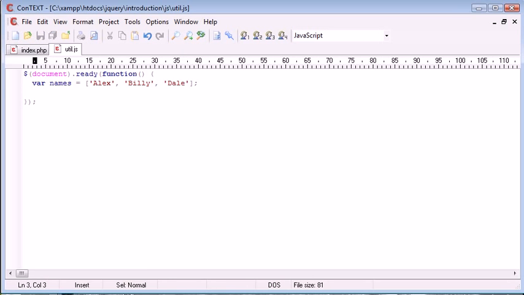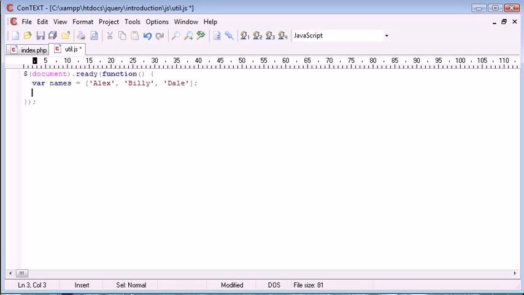Okay, so now what we can do is use the inArray utility to check whether a particular element is in an array. So for example, if we were to specify Alex in this, it would return that we have got something in an array. Now it's important to know what the function, if you want to call it a function, actually returns. Let's say we were to use this utility and supply the value Alex. Now we would actually retrieve the value 0 back from this. And the reason this is important is because when you're putting this into an if statement condition, you need to know which values it's returning or you'll get inaccurate results.